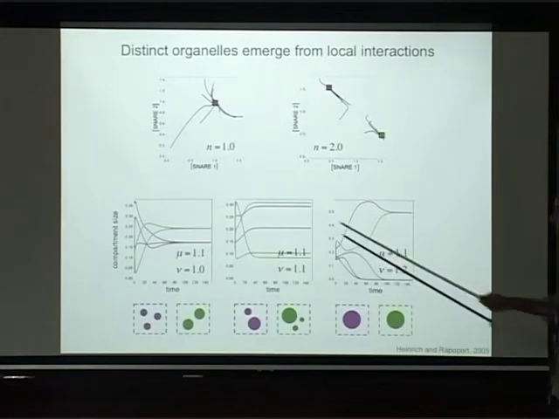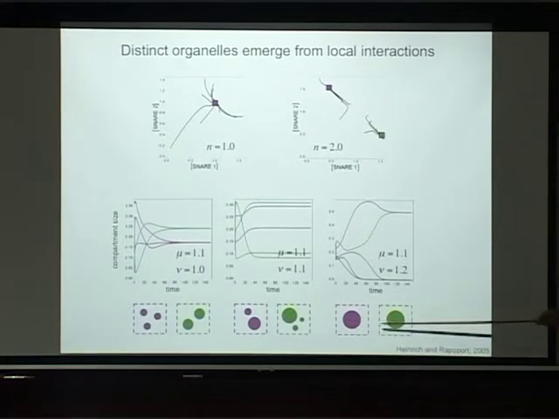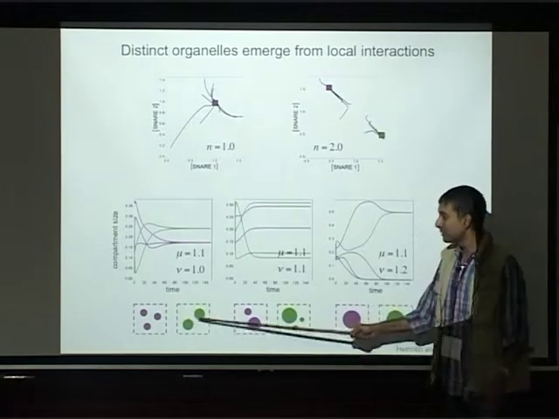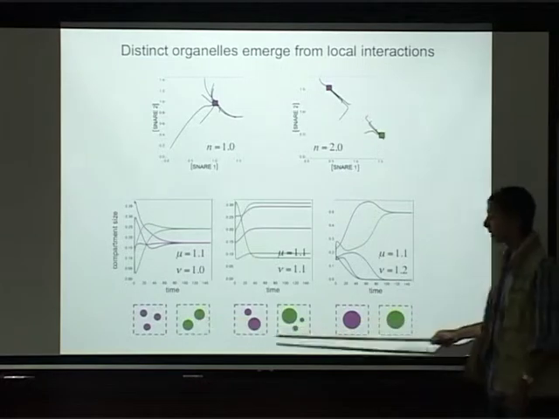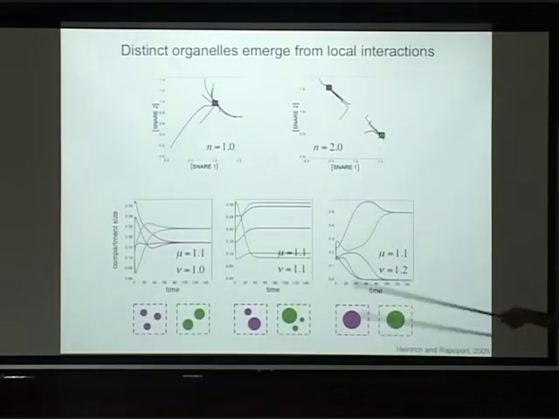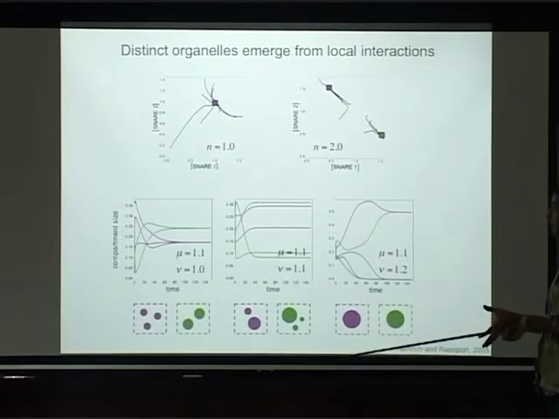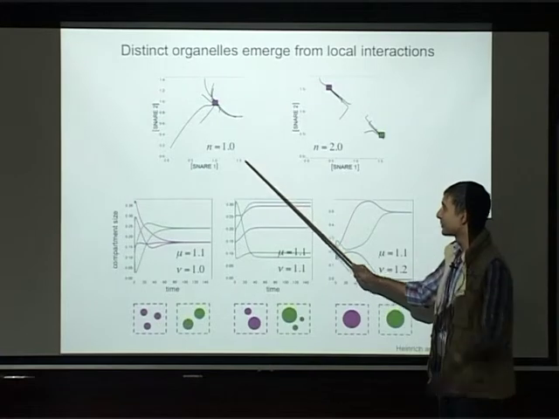In fact, by changing these exponents, it's actually possible to make all kinds of things that look a bit like real cells. Right? You can make two different organelles, which are just one compartment each, or you could make two different organelles which are made up of a set of compartments that are all the same size, right? Or you could have something arbitrary in the middle. So this is sort of a degenerate state. Okay? So this model actually does something moderately interesting. Now, let's see how the dynamics goes over time.